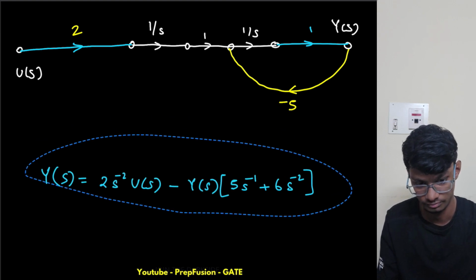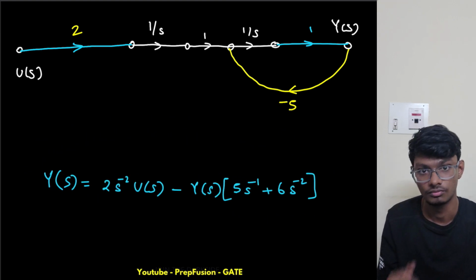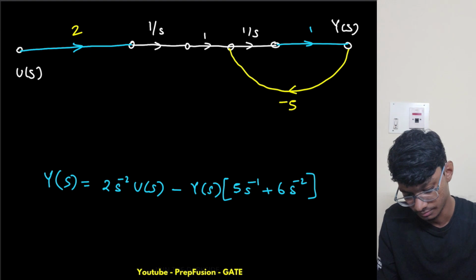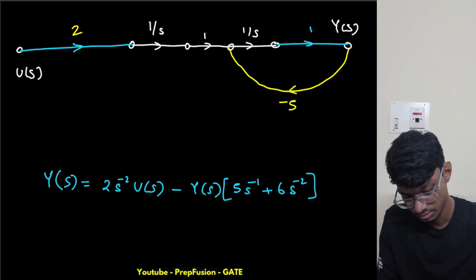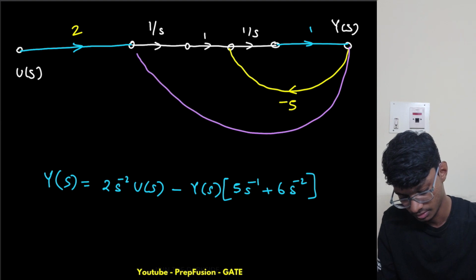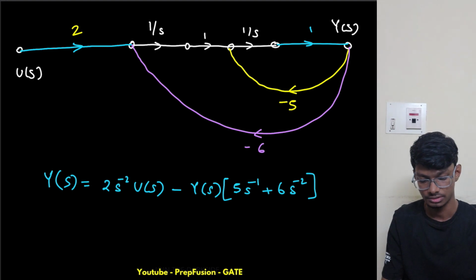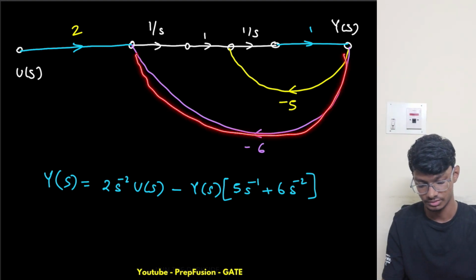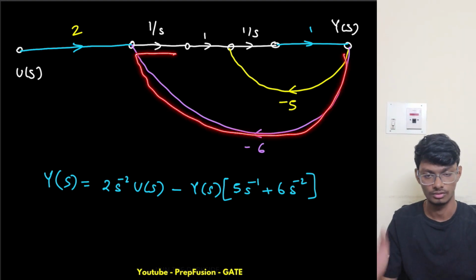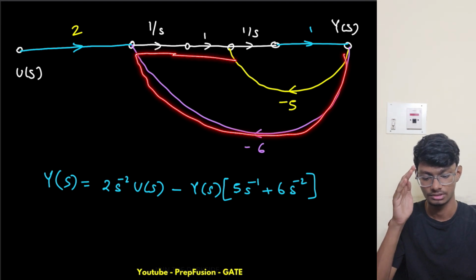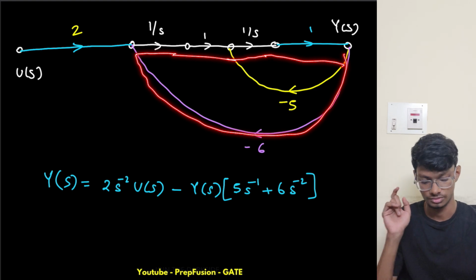So this one, right, which one I need to add? So this part I need to add. Again, if I do here minus 6 from here to here, right, minus 6 from here to here. So what do I see? If I multiply y of s times minus 6, times s inverse, so minus 6 s inverse y of s, then minus 6 s to the power minus 2 y of s, which is equal to this. So this is getting added here.